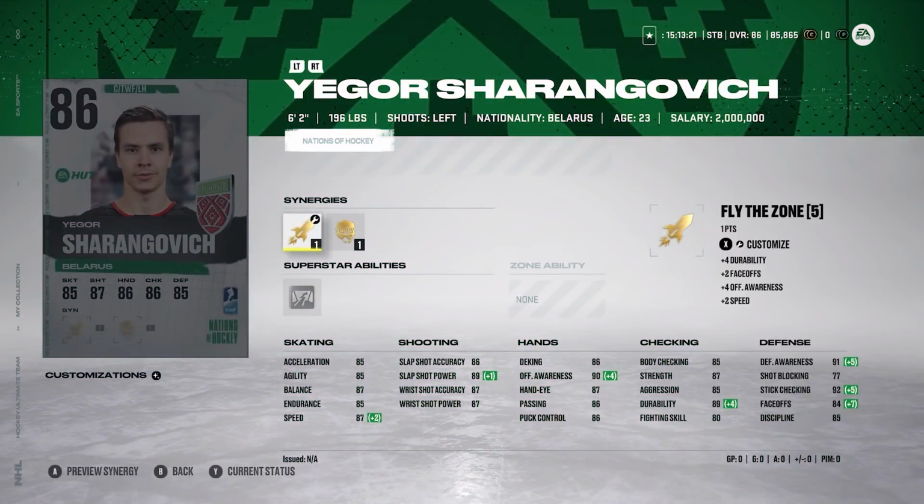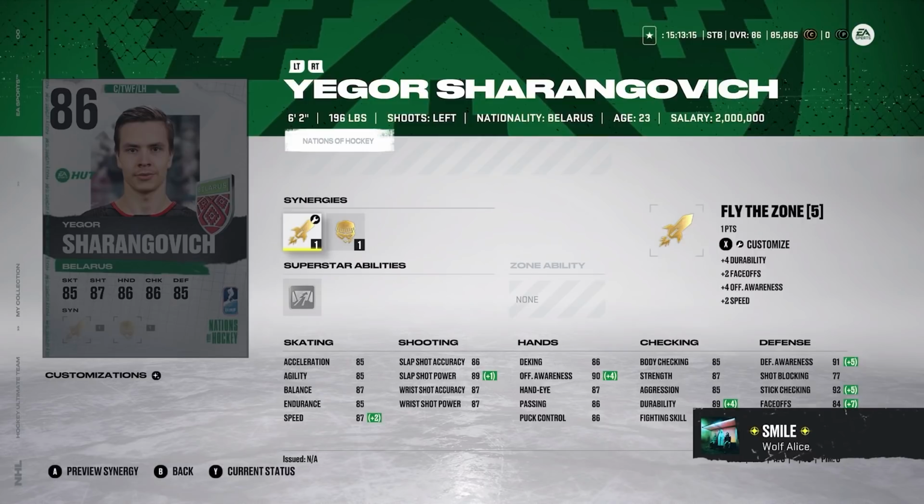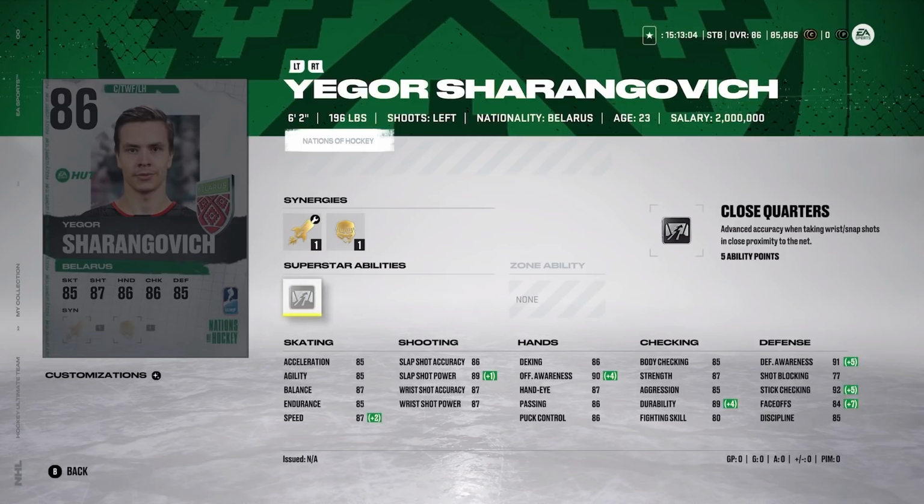YEGOR SHARANGOVICH with Fly the Zone and Spark, 87 speed, 85 acceleration, does have Thief. And you could play at center. I mean, again, center is a position that you don't really need to have a ton of speed at. However, this is just far too low. And again, the same situation as the other cards. These guys just aren't fast enough to give you any sort of ability inside while you're breaking the puck out, or even when you're trying to create time and space. You're just going to give yourself too much of a hassle here. So again, another set card in SHARANGOVICH.